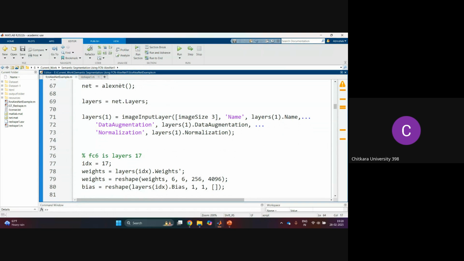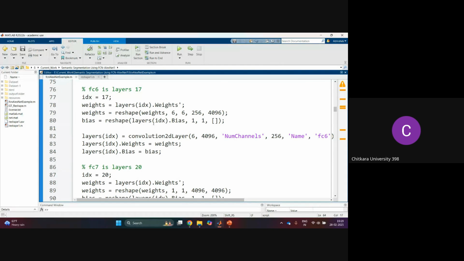We are using the AlexNet pre-trained network, which has an image pre-trained model, and those models are taken right here, and we have used this net model. AlexNet is a pre-trained model, so that model is going to be loaded into this net variable. And then we are taking the layers of this AlexNet, and we are modifying all these layers right here. So why are we performing this task?